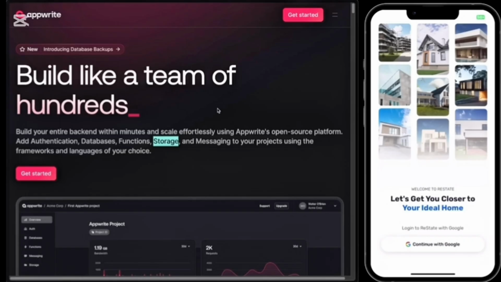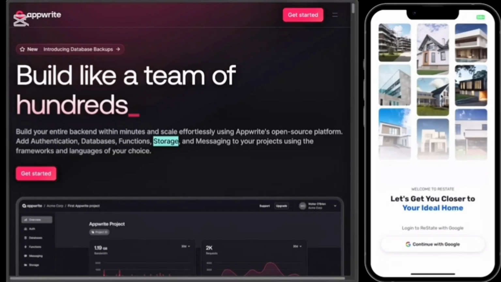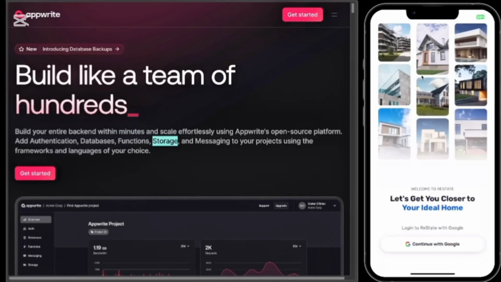And later on, you'll be able to work on this project further to improve it by making it into a CMS where other users or agents can add their own real estate properties right to the application.